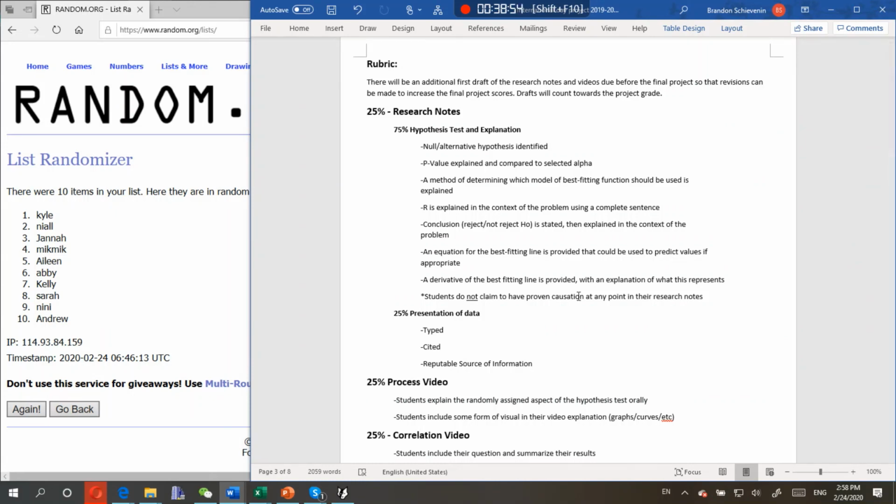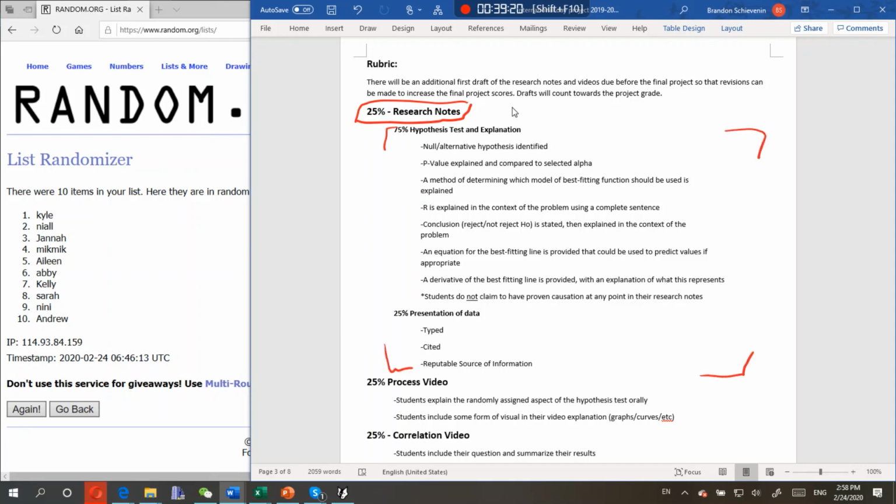That's the same thing you guys have been doing with the linear regression stuff on your quiz. And then try to cite where you got your research from in MLA format. As long as you've got everything that's on this checklist, you should be fine. So we're doing the first 25%. You're just doing what's under research notes right now, and I'm grading you based off of this checklist here.